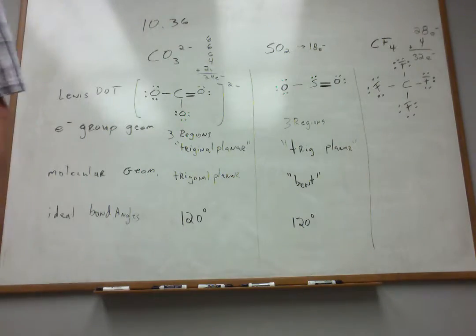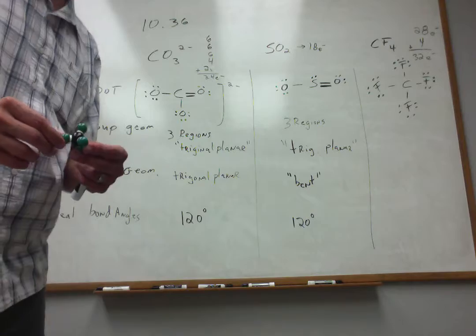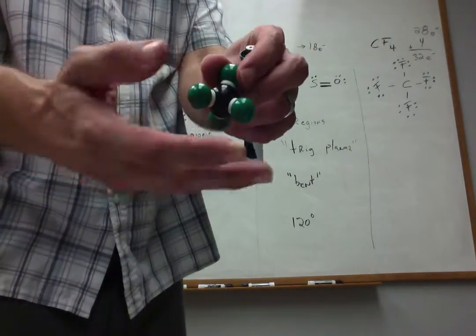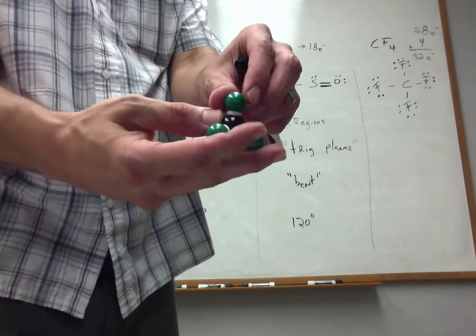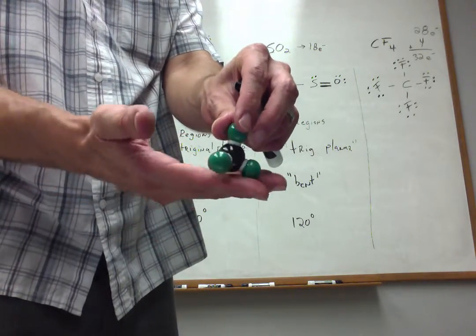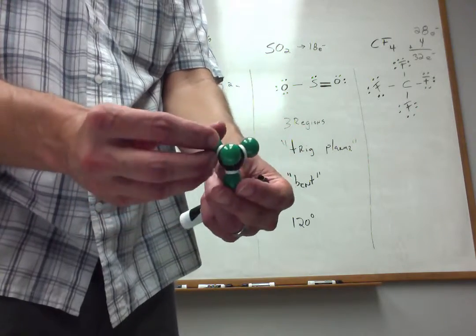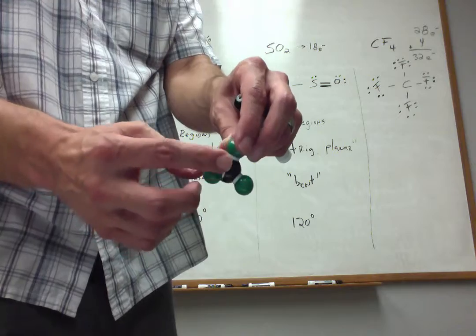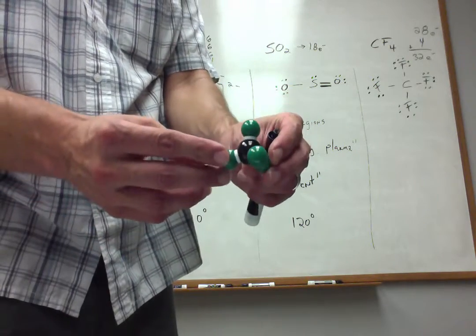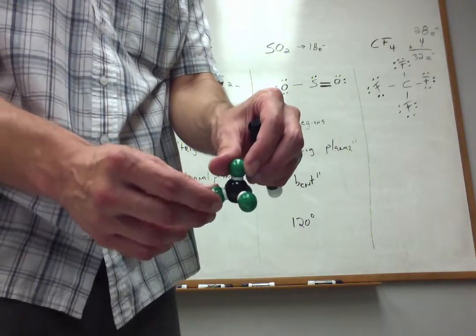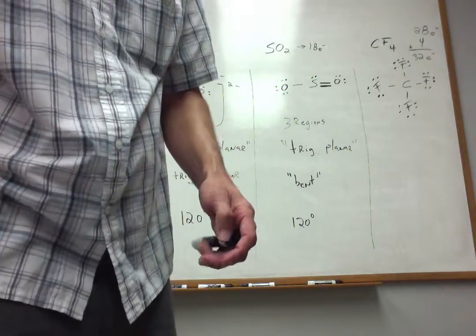If I were to actually see a molecule of CF4, it should look something like this. The green dots are representative of fluorine. This is what this molecule would look like. It has the central carbon, the central atom in the middle, that's black. And then there are 4 green spheres around that, forming the base of a tetrahedron, basically. So this is the tetrahedral geometry.